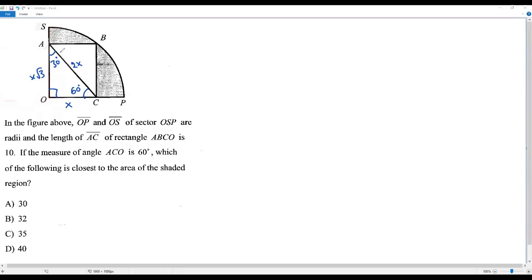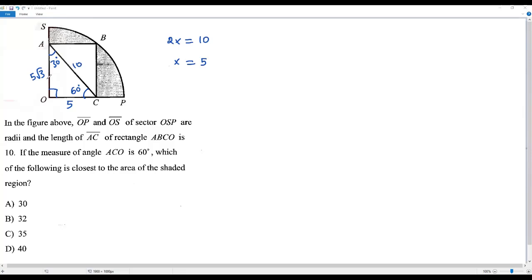Already we know the length of the hypotenuse AC, that is given in the question itself, that is 10. So then we have 2x equals 10. When I divide both sides by 2, I am getting x equals 5. Okay, now I got the value of x. Let me replace this 2x by 10, the given length. And here we can replace the x, which is the length of OC, by 5. And here I can plug in 5 for x over here.